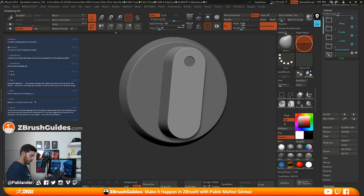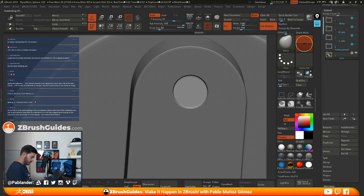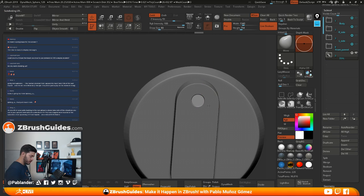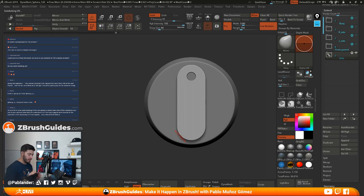And I'm going to do the same thing for the Boolean operation. I'm going to make it a dynamic object. We can smooth this a little bit more, but for the time being, to create the base of the Series Mesh, I think it's working really nice.